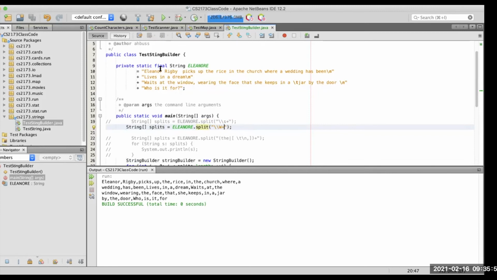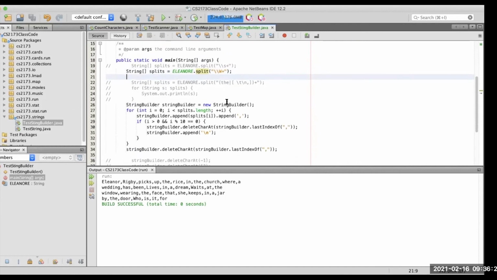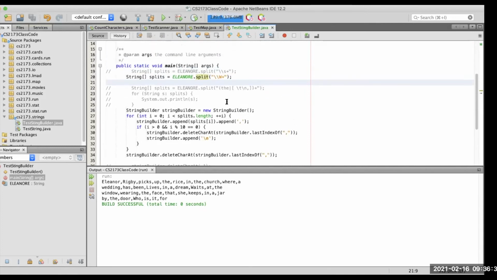And so what have we done? We've taken this string, which had a bunch of different white space stuff in it: spaces, tabs, new lines, multiple spaces. It doesn't matter how many of these tabs we put in or how many extra spaces, we're going to get the same thing because of the plus. So we've taken that array and turned it into a comma separated value thing.